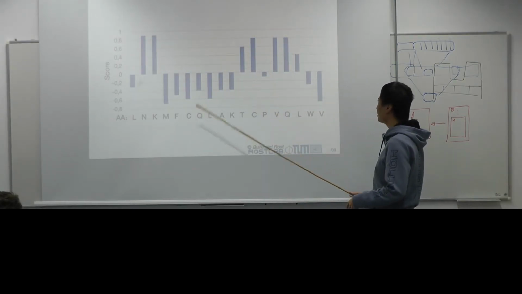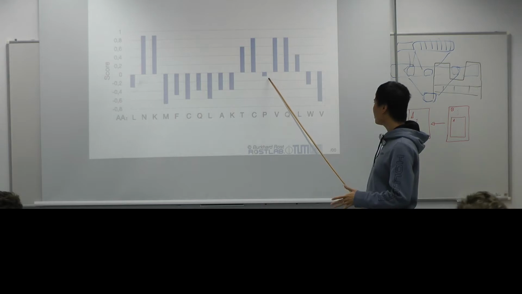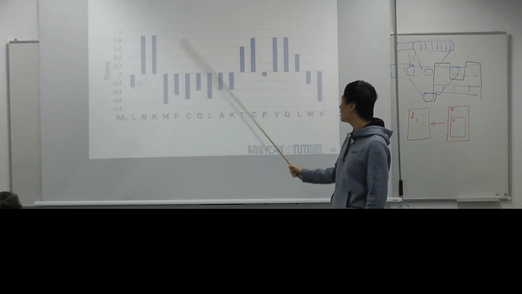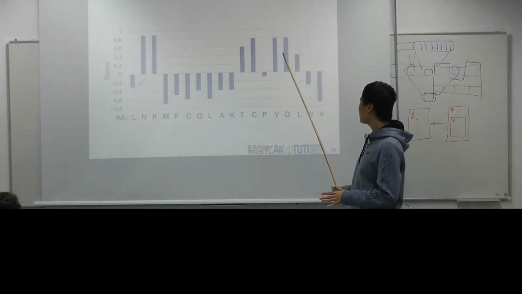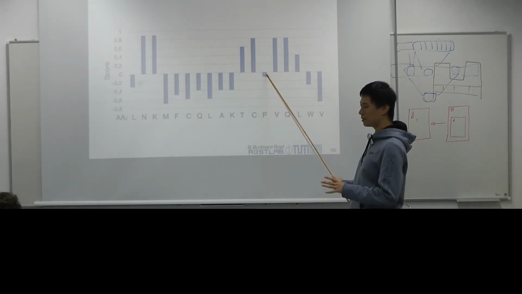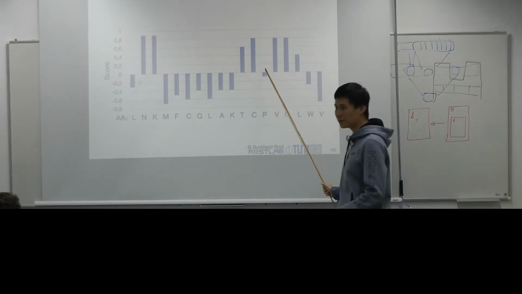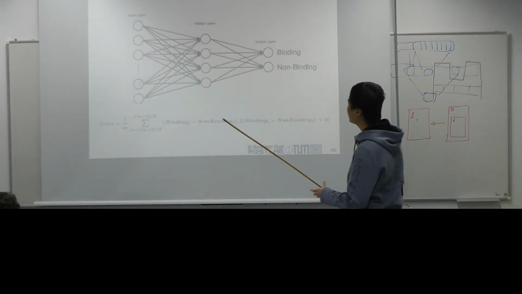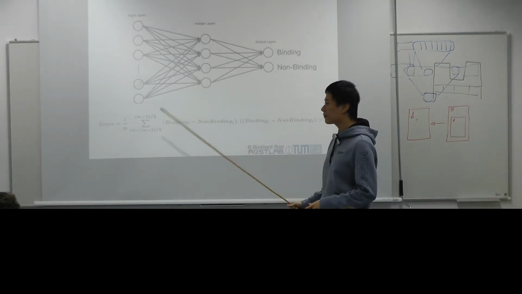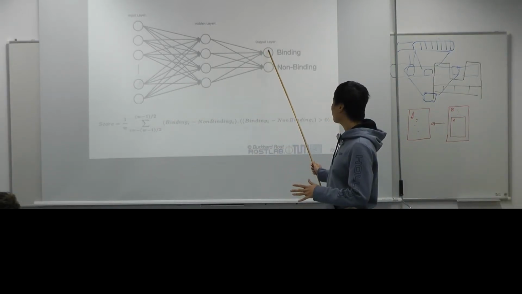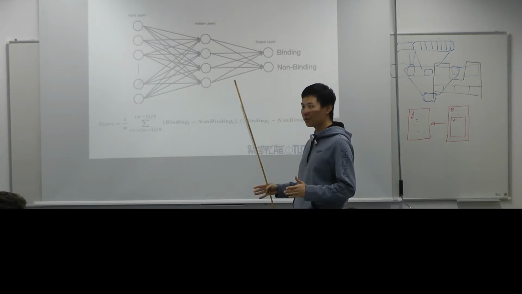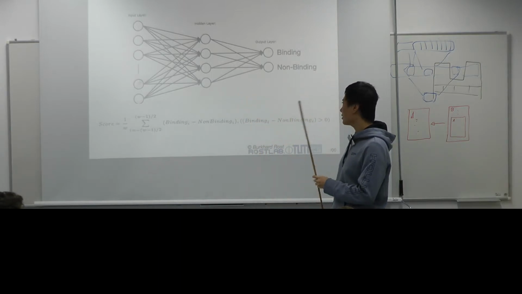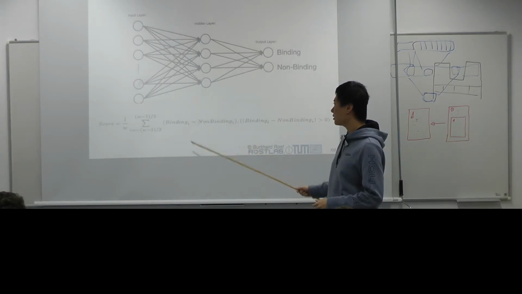And in this situation, according to the raw score, it should be a non-binding position. But again, the reliability score is close to 0, and it is in the middle of a bunch of highly reliable predictions. So we may think this one should also be a binding site, so this one may be a false negative. To solve these two issues, we used a secondary filter. Now we do not simply use binding minus non-binding. Now the final score is the average score for all the positions in a window approach, which means instead of considering only one amino acid, we also consider its neighbors.